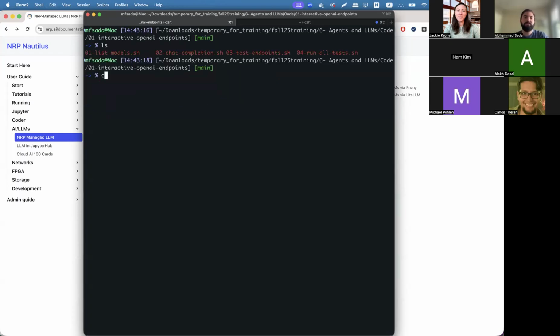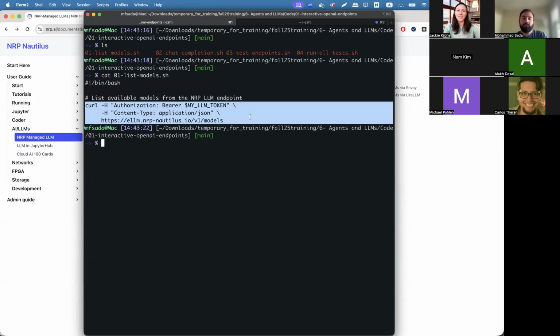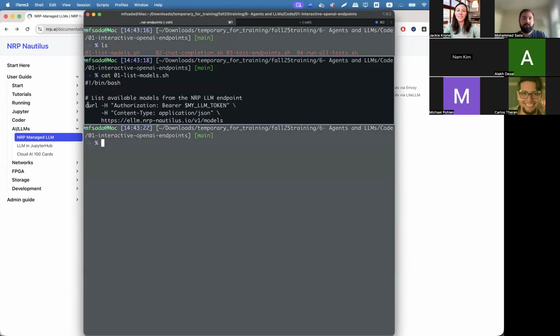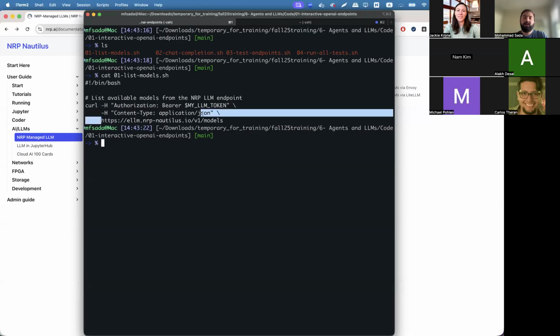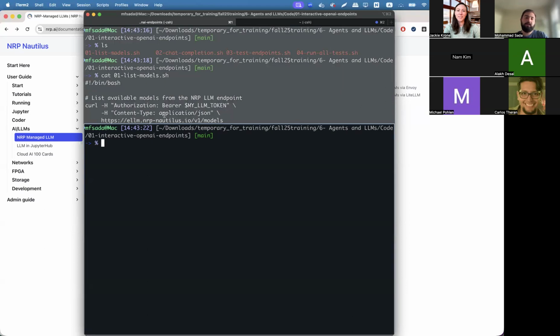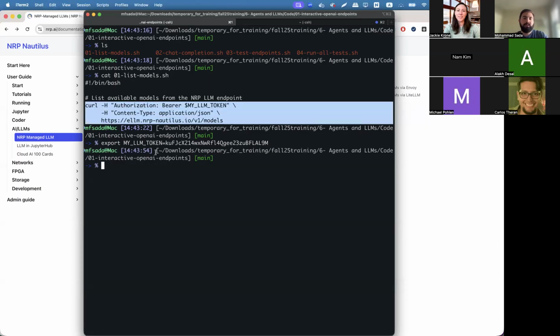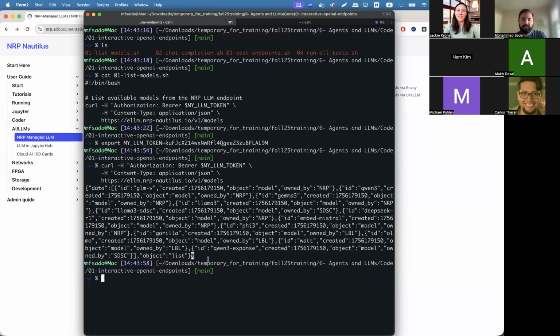Now in our repository, you can see list models. You can see here what we're doing. We're using a curl request, and this curl request is sending my API request to my endpoint, see, full with the V1 slash models. I'm just curling this with my bearer token, my API token, which is defined as my LLM token. So I'm going to run export, and I'm going to say my LLM token equals, let me copy it over, and then I'm going to copy this and paste it. You can see this lists the models that we have.